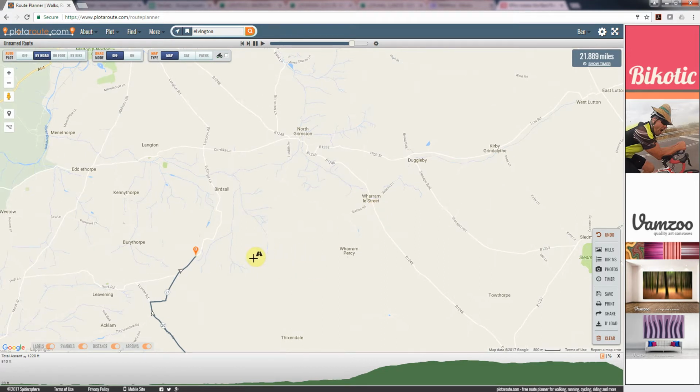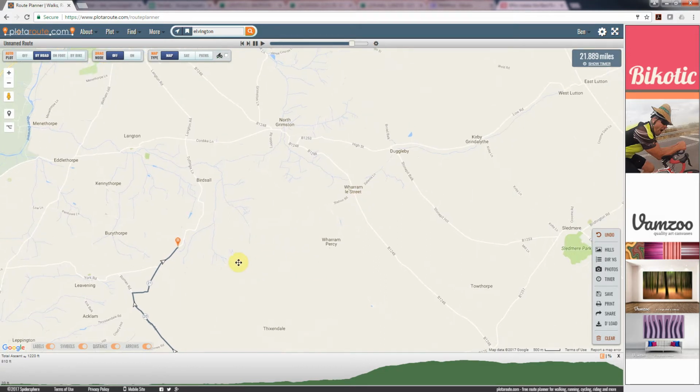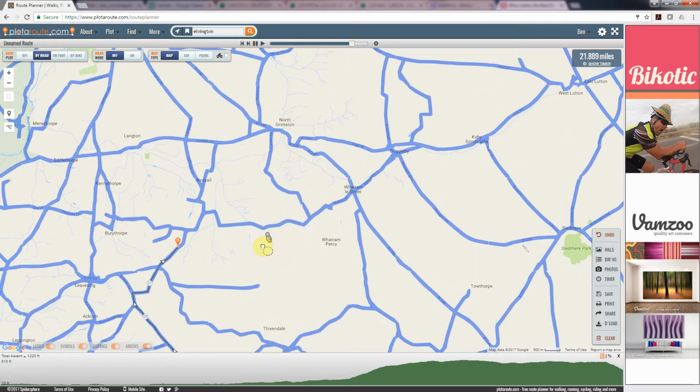All the while I'm looking for new roads that are going to be nice and small. So I mean, there is a cut across here. The other thing you can do is if you drag the street view, basically the street view is made by a little smart car. So wherever it goes blue, you know that you can get a smart car along it, and you'll probably be okay on your road bike.